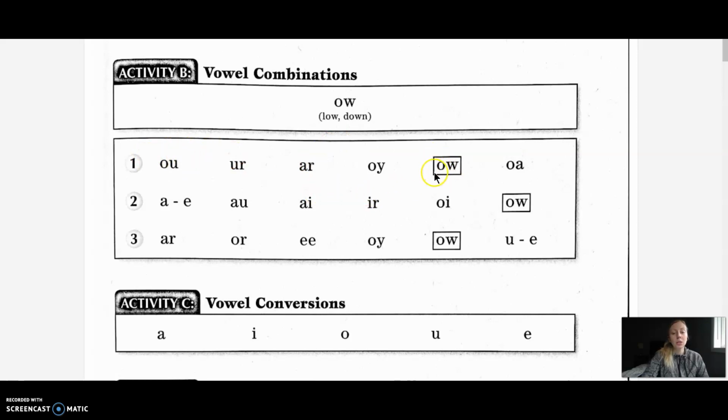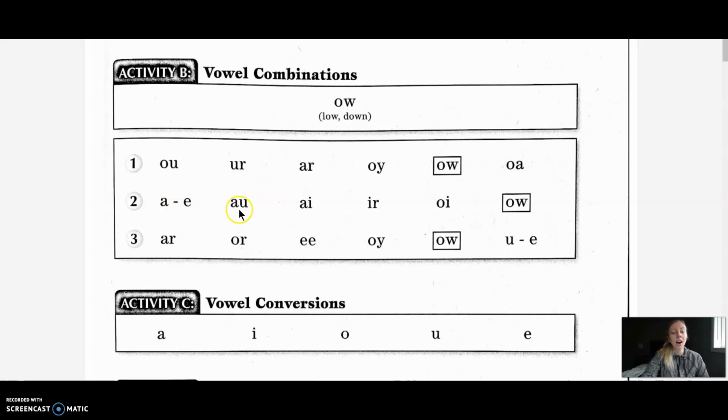When you get to the ones with the boxes, which is our new sound, that means it has two different possible sounds, and I need you to say both, okay? So for example, this would be ow, r, oi, o, ow, o. Okay? And so now we'll continue.